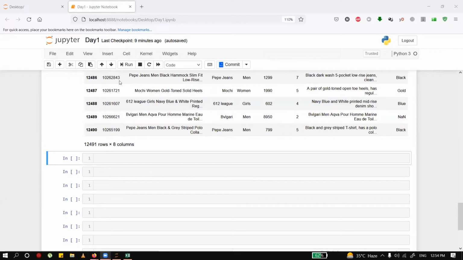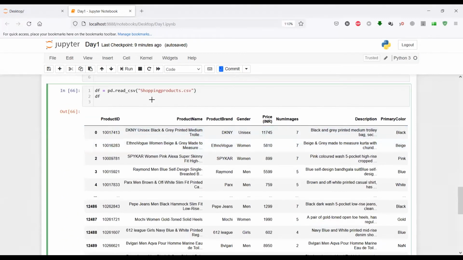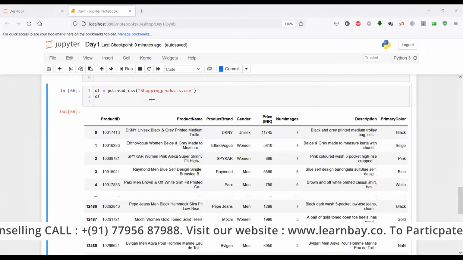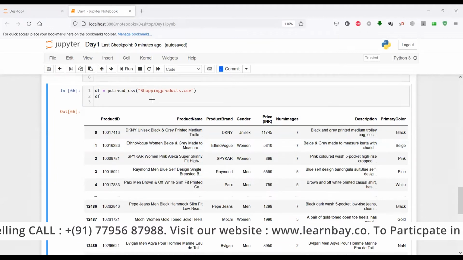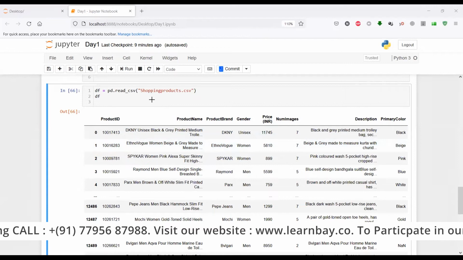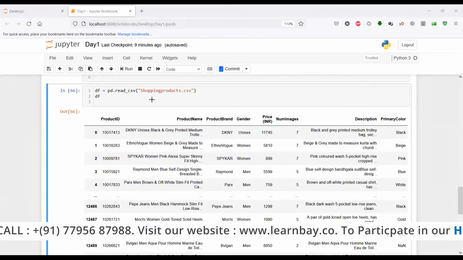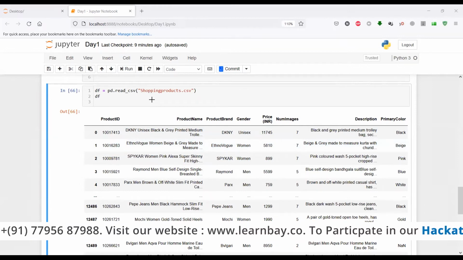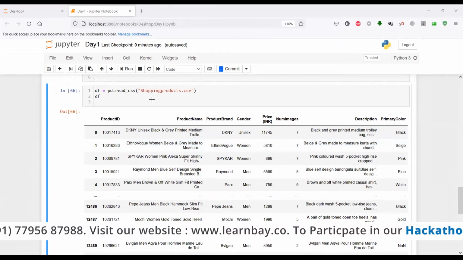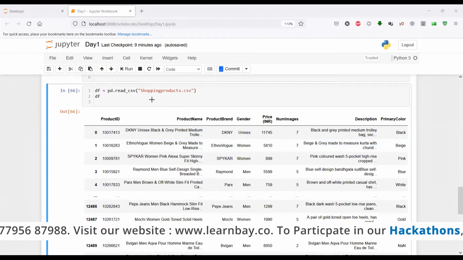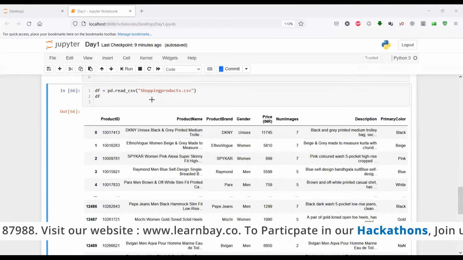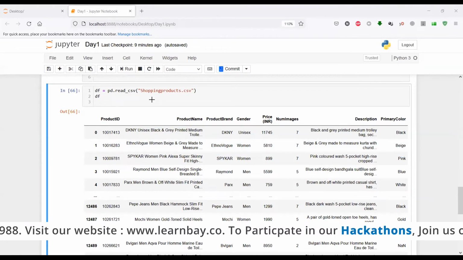So we have extracted a data set with the help of pandas over here, shopping products. Okay, let's do it now. Shopping products given to you.